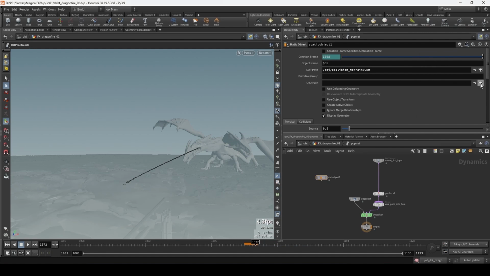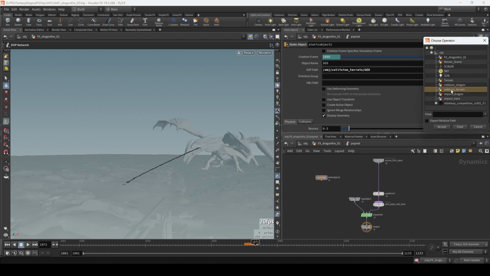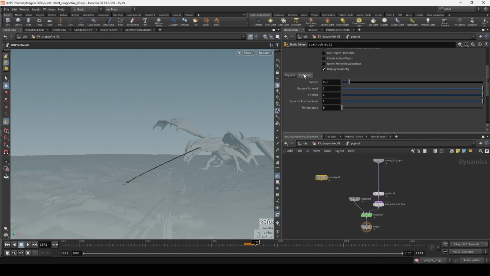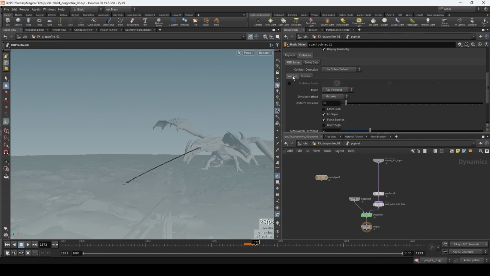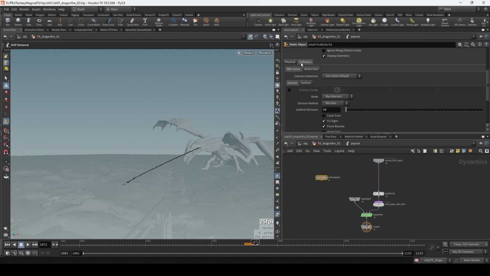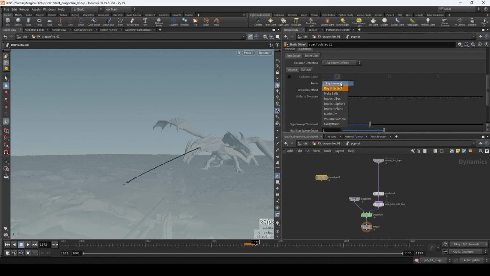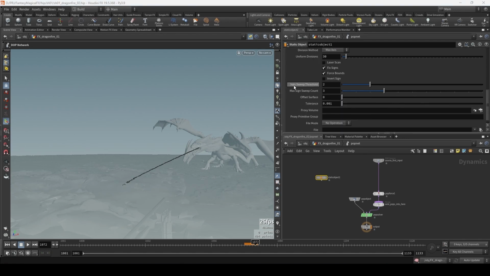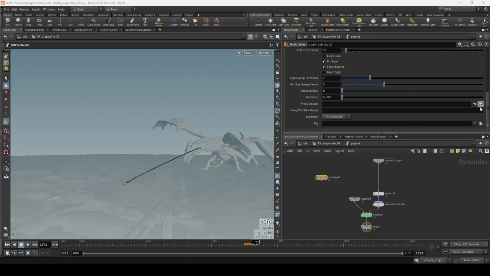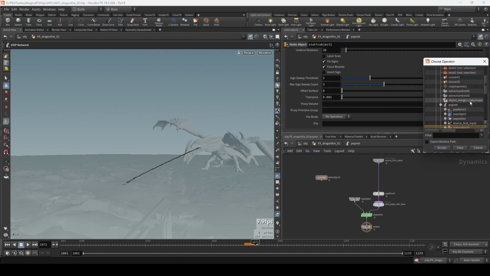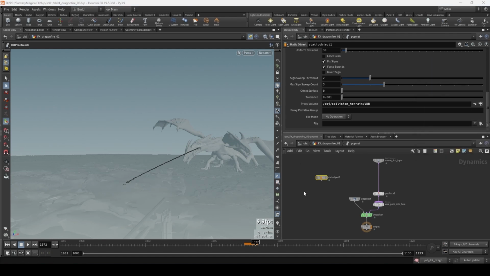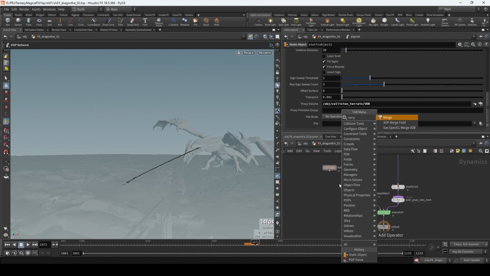For the object path, let's select collision terrain. And over on the collisions tab, we just need to change the mode to volume sample. And then in the proxy volume, we just select the VDB. And let's just merge it together.